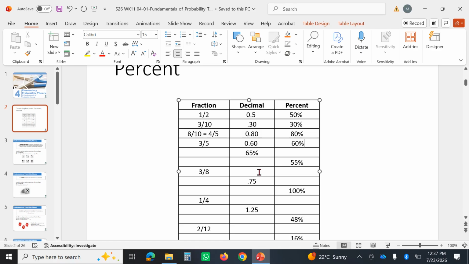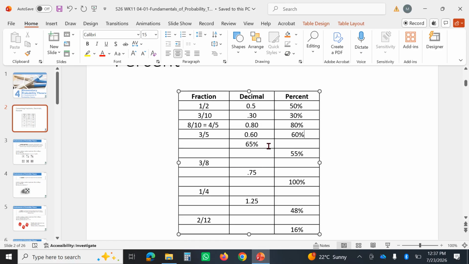Have some fun with these. If you can fill these in, it's just a testing situation. You might see a fraction, a decimal, or a percent, but you have to realize that when you're dealing with probability, the likelihood of an event happening, these all mean the same. And don't forget lowest terms as well. Let me know if you guys have any issues with that.